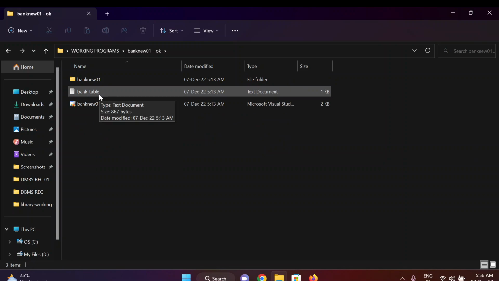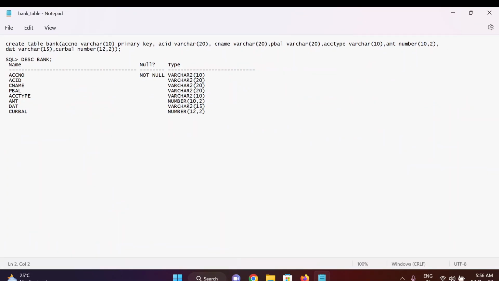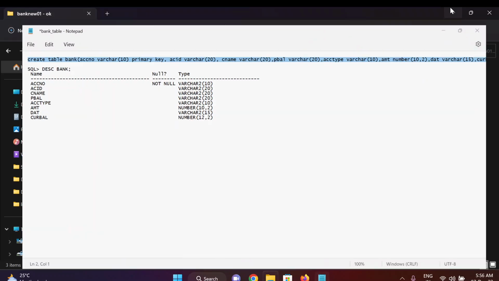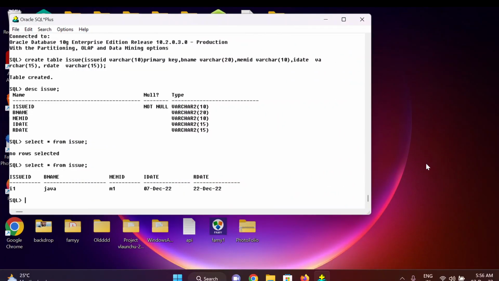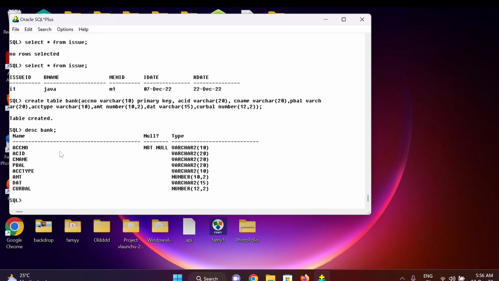Here I have given the banking table, right? What we'll do quickly is copy and paste it so that I'm going to create a banking database of this structure. So I'm going into the database. Very good, the table is created. What is the name of the table here? It is bank. When I give DESC bank, what happens? This is what the table structure is.